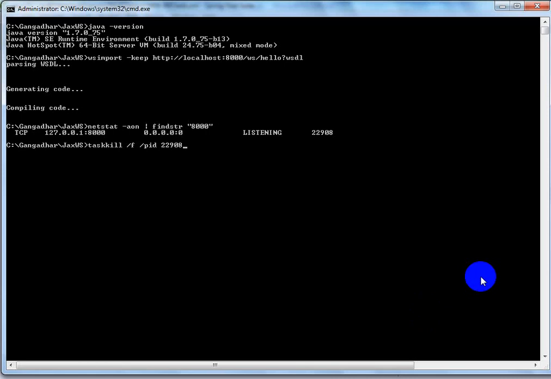You need to know whether the code is running. If you want to kill it, this is the statement: taskkill -f is the force kill, and the PID we need to pass. PID is the process ID.